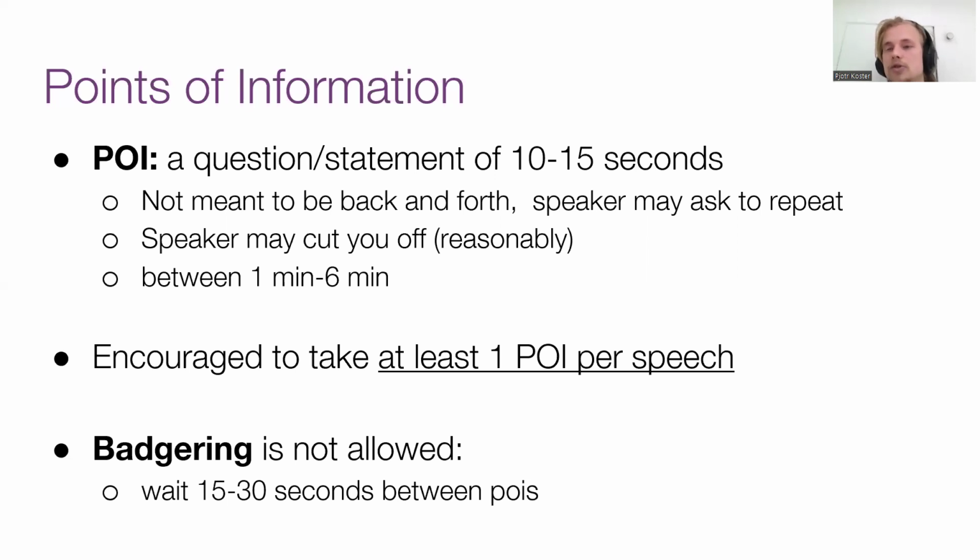Also, at the moment you're going to be asking PYs, it can be very annoying that someone doesn't take a PY, but it does not mean that you should badger the individuals with more and more PYs. So what you should do is wait at least 15 to 30 seconds between PYs. You should not try to just shout PY in the middle of someone saying something continuously. That's going to be very distracting. It's not going to be very nice. It does not make people feel welcome. So again, just be reasonable with PYs. Be reasonable in the way you ask them, in the way that you take them, in the way that you cut them off, all of these things.